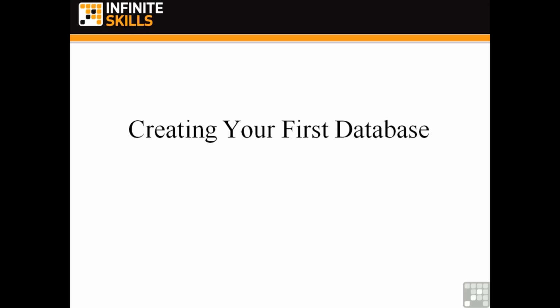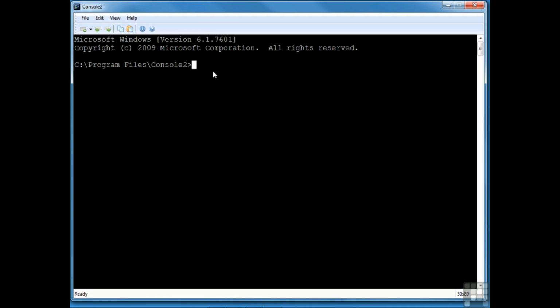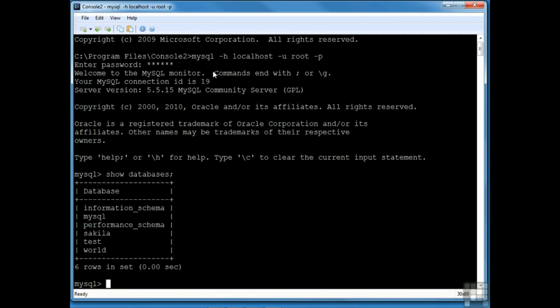A default MySQL installation includes several databases, including a number which are used for administrative purposes, 2 which contain sample data, and finally one named test, which is generally used as a place where new users can get acquainted with basic commands. To view a list of available databases, let's log back into the MySQL server using the same credentials as provided previously, providing our password, and finally, once logged in, you can execute the show databases command to view a list of all databases, which at this time include 6.